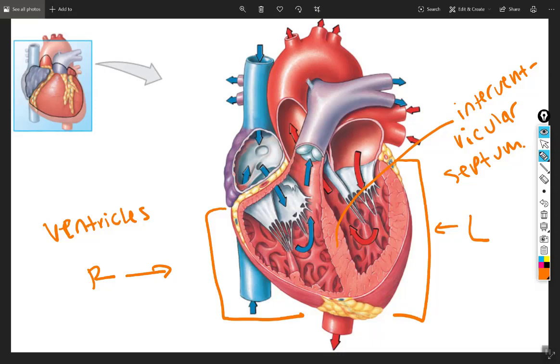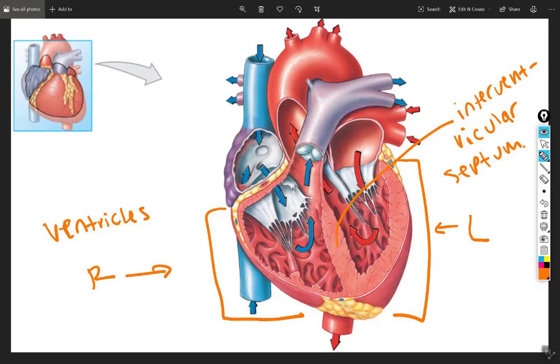So, obviously, from our view, left and right are reversed, right? So when you're thinking about the left and right-sidedness of the heart, you need to turn your brain around and think about patient left and right versus your own left and right. That's one thing that is good to keep track of and be aware of when you're assigning left and right to things in the heart. Just make sure that you're not using your own left and right, because that doesn't apply to the heart as you're looking at it in a patient, which is also how you look at it in images that you'll be quizzed on.